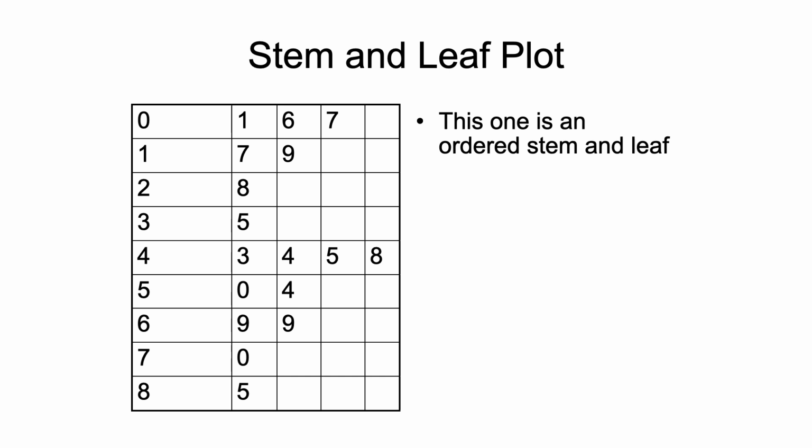So here's the goals. 1, 6, 7, 17, 19, 28, 85. So it's a way of ordering the data set, and you have all the numbers, but also the weird thing it allows you to do is you sort of turn your head, you still can see the shape of the distribution. So it's not frequencies, these are the actual numbers. That's the tens column, that's the ones column. These are all values? Yeah.